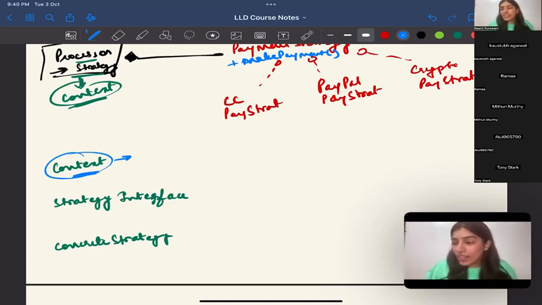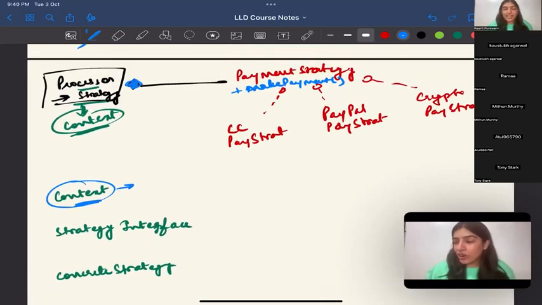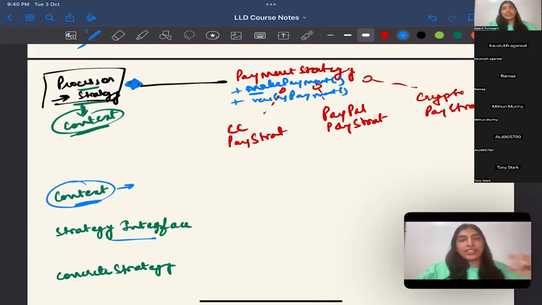And now context will have this strategy also, correct? So context has a strategy, as you can see over here. What is strategy? Here, a strategy interface is doing what? It's just defining common methods that all the algorithms have to follow. Like over here, it is make payment, right? I could probably have another one, verify payment or something like that, and all of them will have to implement it. Basically, abstract methods that all my strategies will have to have. This is basically setting the template. We are setting the contract. These are the methods that all the concrete strategies have to follow.